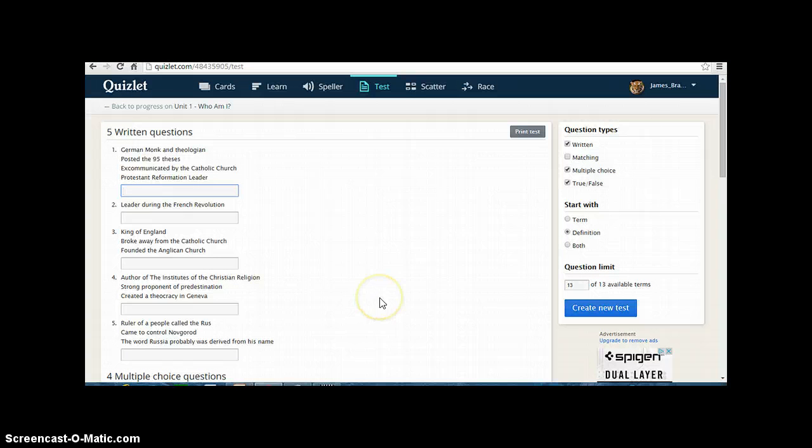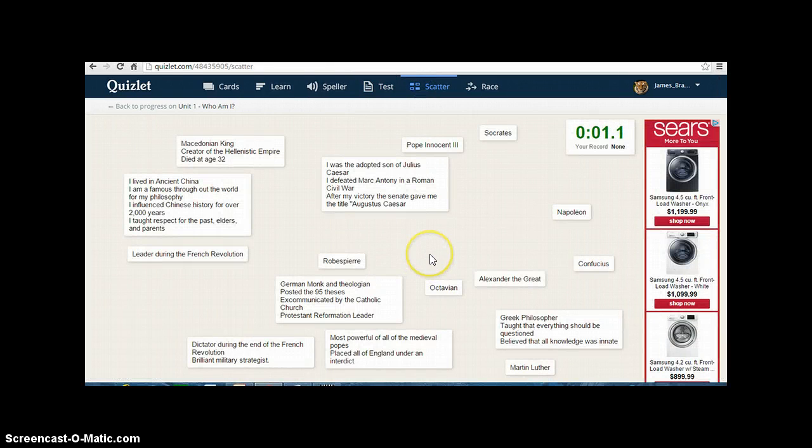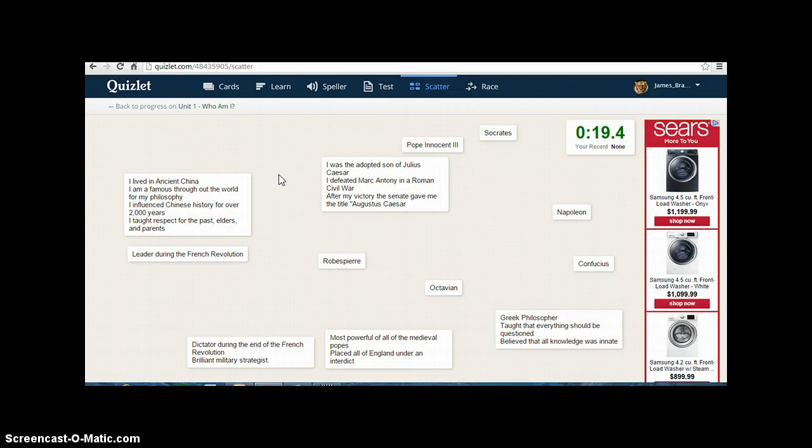I'm going to move on to one of the games that you can play now. For the sake of time, this is a scatter game. Students really seem to enjoy it. It's a simple matching game where you drag your vocabulary word on top of its definition and you try to get this done as quickly as possible. So if I'm Martin Luther here, when I get it correct, it erases it. One of the things that students really enjoy about this is they can challenge their classmates to a game and try to get the high score for the class. This makes it more competitive and the students are more likely to study those vocabulary words.